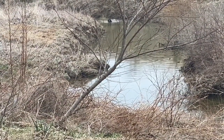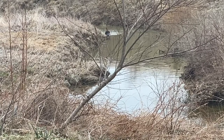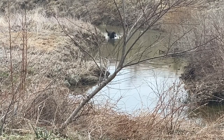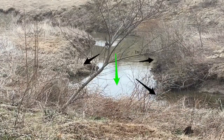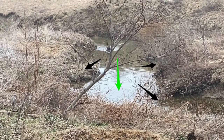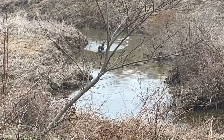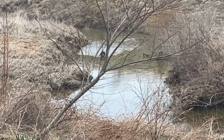Even though Kole has now successfully made it into the water, he's still swimming against the current. There's large fallen logs and debris in the water, and the temptation to be able to get out of the water and run the bank is real. I would also add it's about 45 degrees out and the water is very cold.